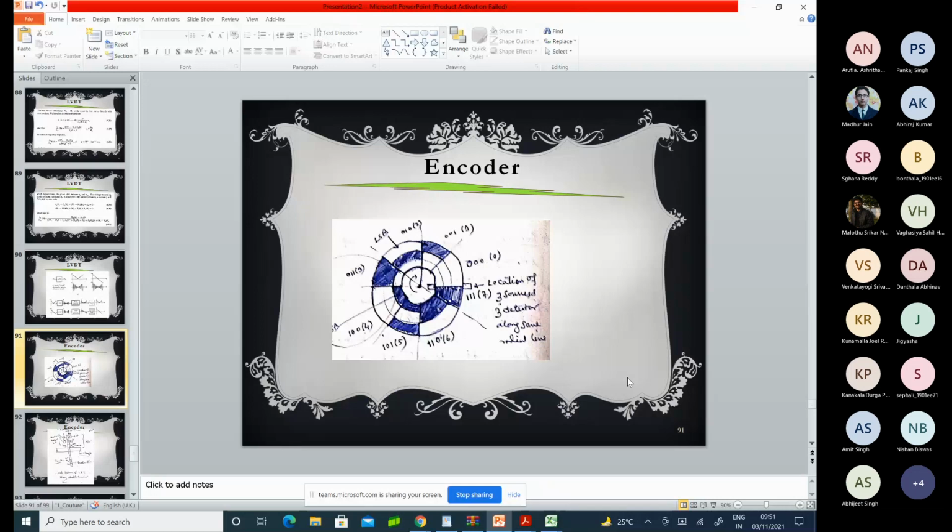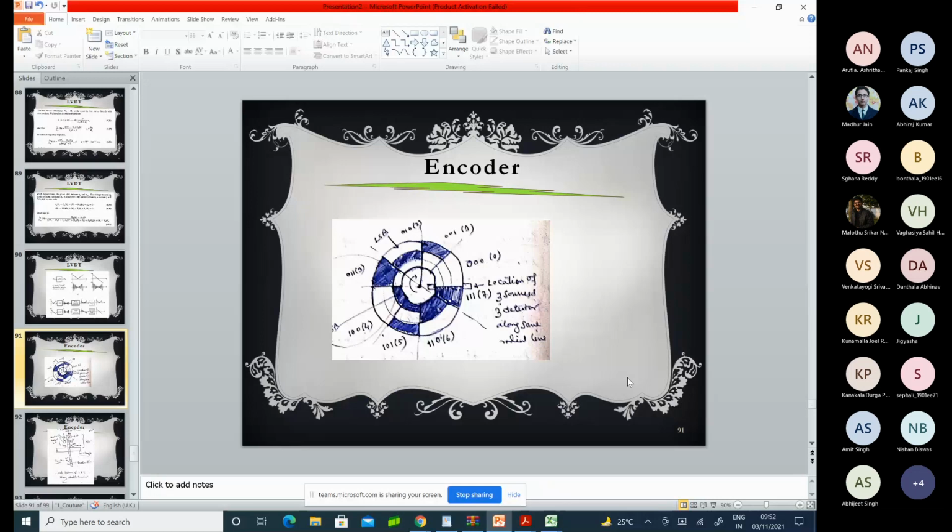Now let's come to the absolute encoder. I said that encoder can be classified as the absolute encoder and the incremental encoder. So absolute encoder means what? This encoder or sensor or transducer provides a digital output in the form of a binary number, where each binary code represents a unique position. What does it mean? It means that if the sensor output is a binary number, this binary number will be the unique position of either a translational or rotational encoder.